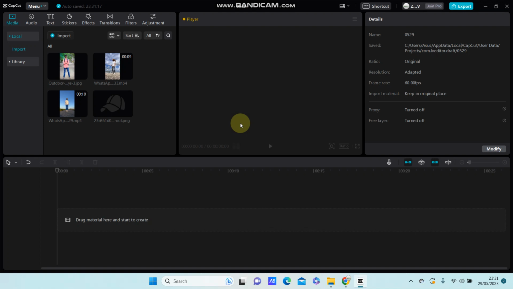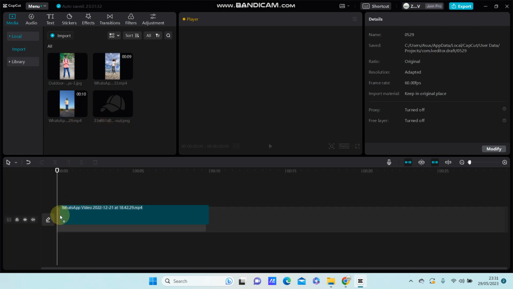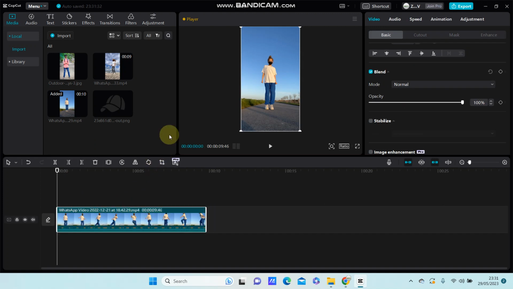Hello everyone, in this video I'm going to show you how you can use the overlay in CapCut PC. Alright, for example, I'm just going to add video, and to add the overlay, you can put on top. So select your images or videos or other element you want to make as an overlay, so put on top, for example.